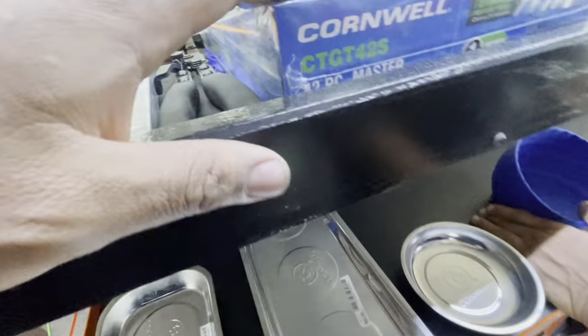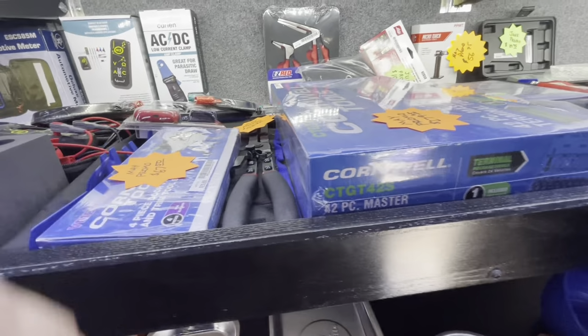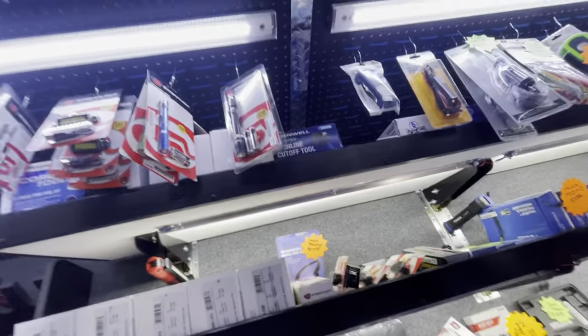Tell them, unload it. Holy moly, more promos right here, dude. I don't think that one will be here next week. You think it's gonna be gone? Yeah. That's right, man. Sell it up. Sell it up. Sell it up.